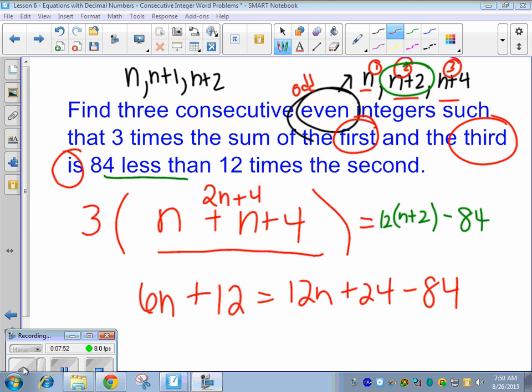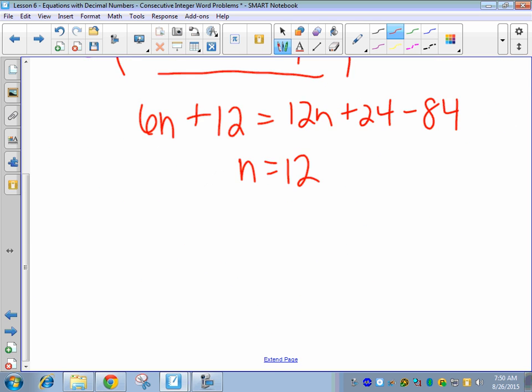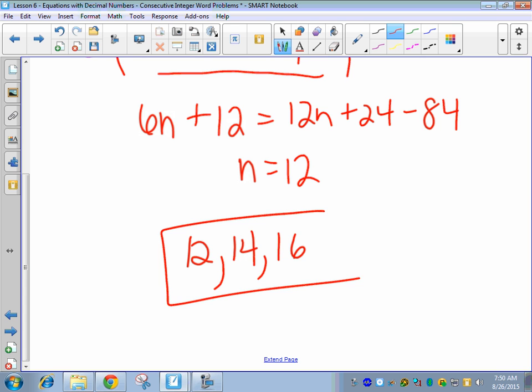All right, Nate, what'd you get? Okay, both Nates, good. You guys got 12? Both Nates agree? Thanks. All right, so we get 12, and then that's the first integer, right? They're consecutive even integers. If you get an odd number, did you mess up? Yes. Okay, on this one. If you get a decimal, did you mess up? Yes. Okay. So it's 12 and then 14 and then 16. Don't forget to do this part where you find all the integers that it's looking for. It did say 3 consecutive integers, so 12, 14, and 16.